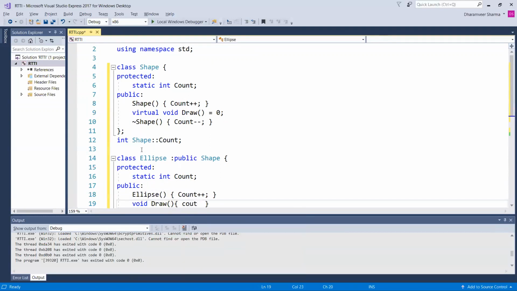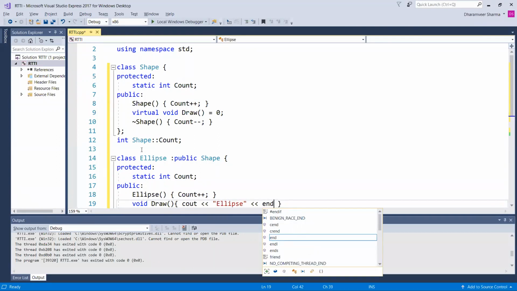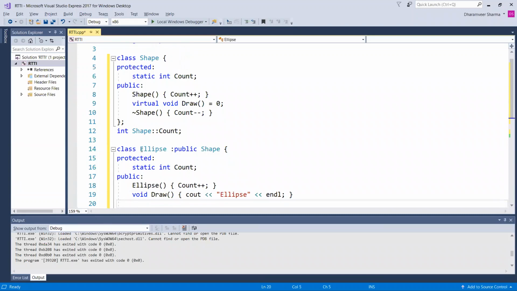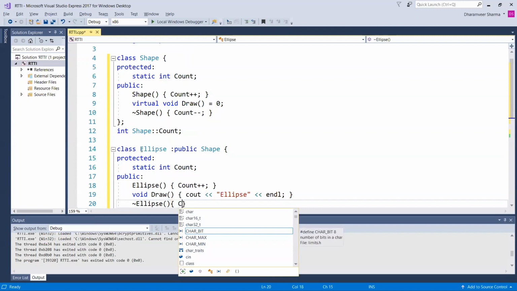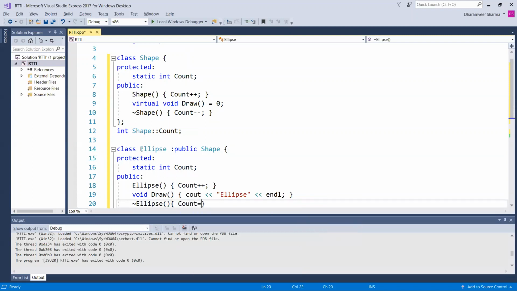Simply write here cout ellipse. Then in the destructor, we will decrement count.